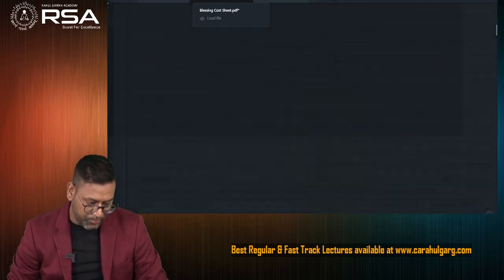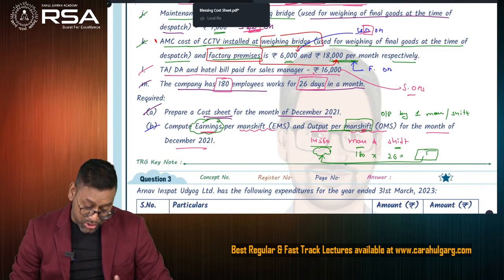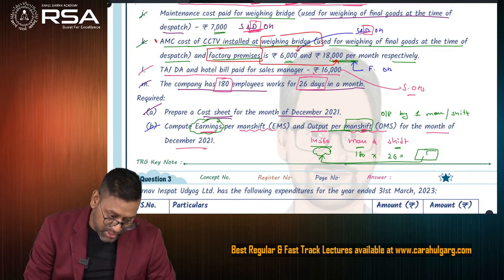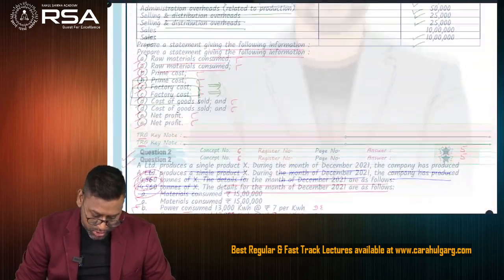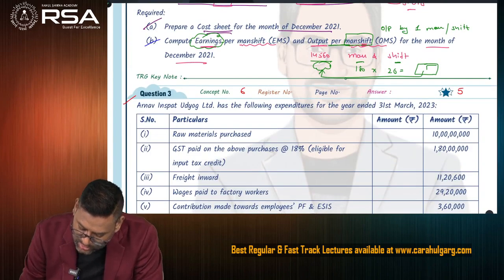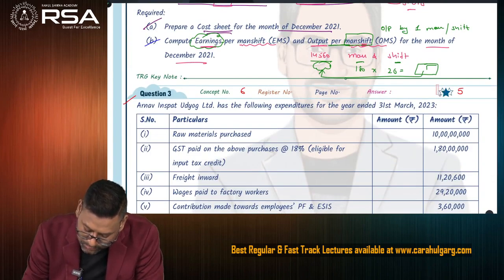Okay, so there is a question 3 which we are not going to do today. It belongs to the same concept which we'll do in the next class. Again, a very good question. We'll do it in the next class, but I will write down the rating. It is definitely a 5-star question.